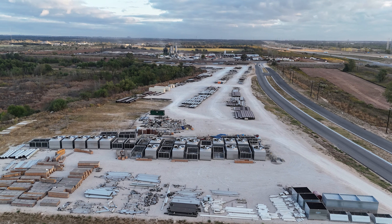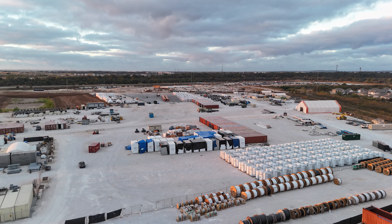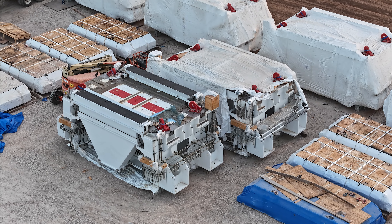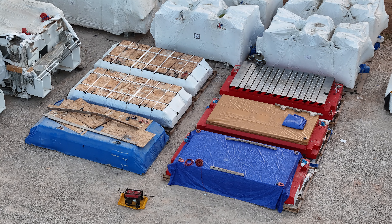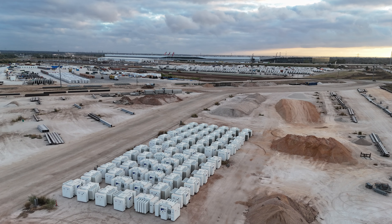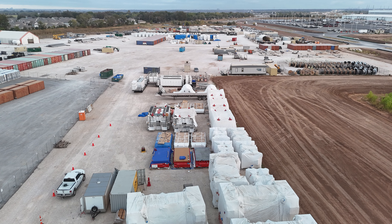One of the things I like to look at is the deliveries and equipment being stockpiled around GigaTexas to get an insight of what's going on. With the information from Tesla, combined with things I've been showing you — like the steel stored on the west side, new equipment being unwrapped in the west material staging yard, and transformers being installed at the electrical switch yard to increase power delivery — it all points to building out additional capacity within GigaTexas to support those new vehicles and the Robotaxi.